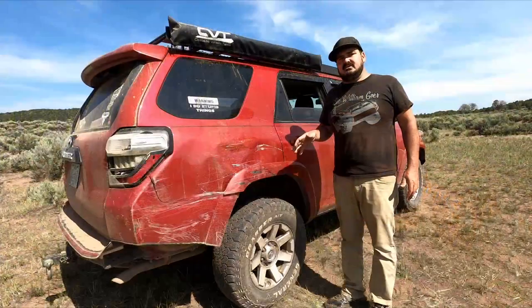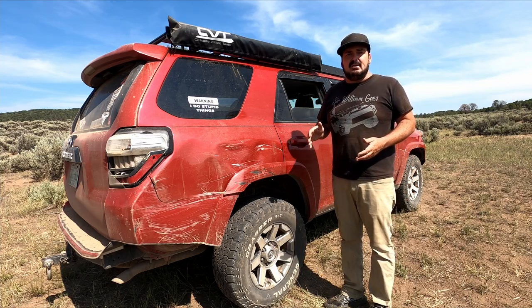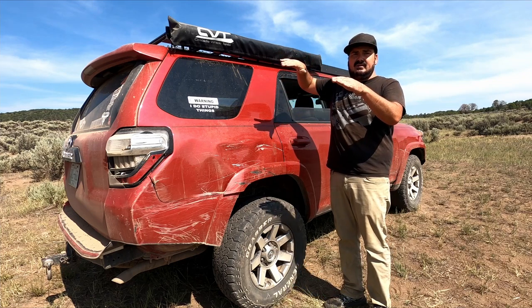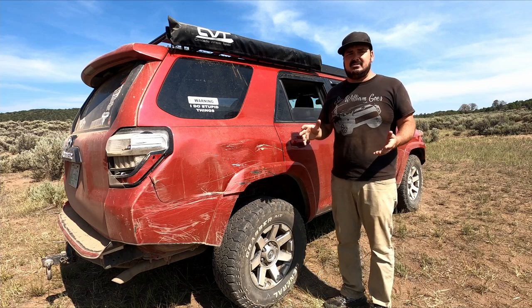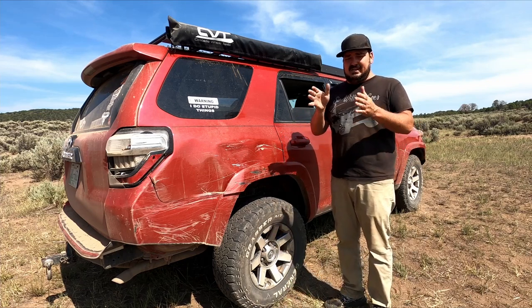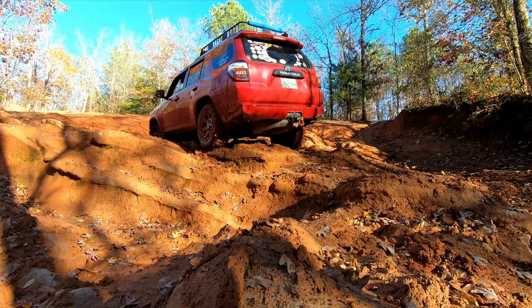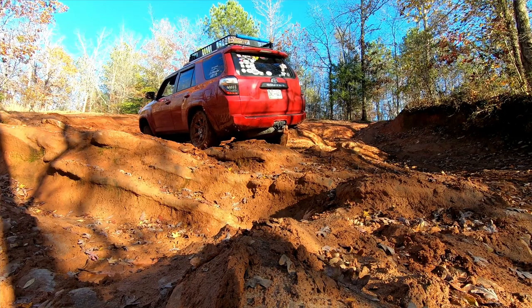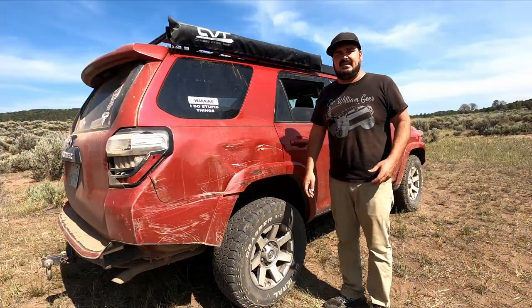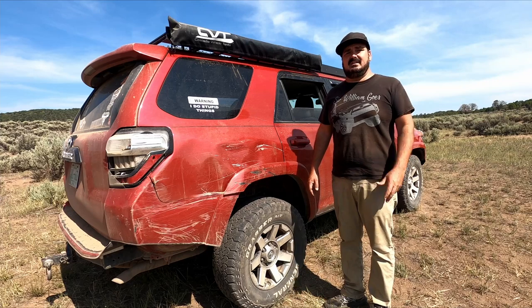Also, another sketchy situation that I found myself in that also had the same problem with that side lateral traction was when I was on a steep cliff trying to make it up. It was really, really muddy. It was red clay mud. Again, these are not conditions that all-terrain tires are made for. But where I was and how I was stuck, I literally had inches to where if it were to go any more sideways, I would just roll down this hill. And these tires kept wanting to slide sideways instead of pick up forward momentum. If it wasn't for the fact that I had the traction board set up the way that I did on this particular occasion, then it could have ended in disaster.